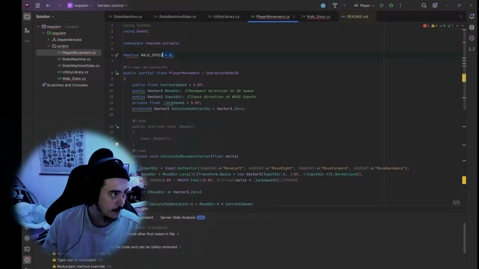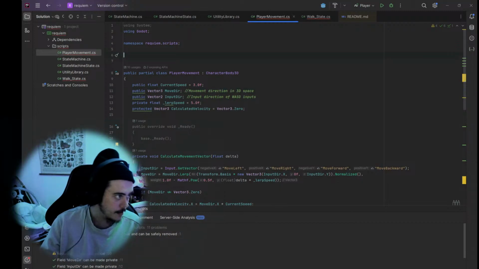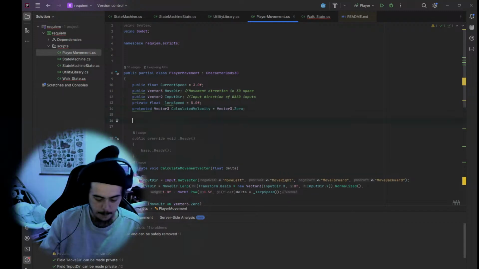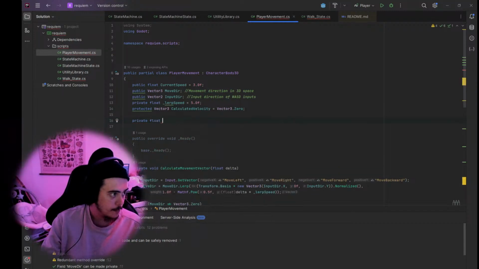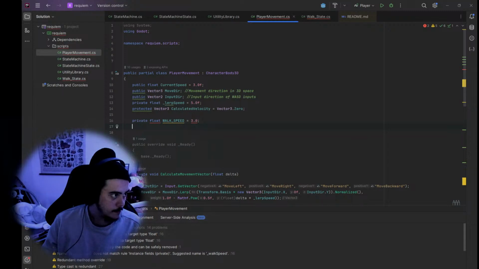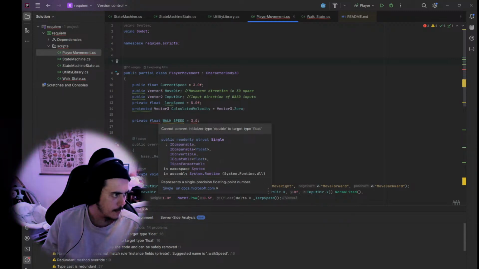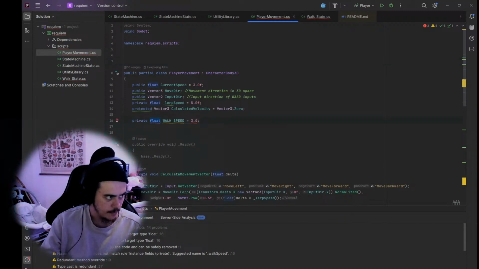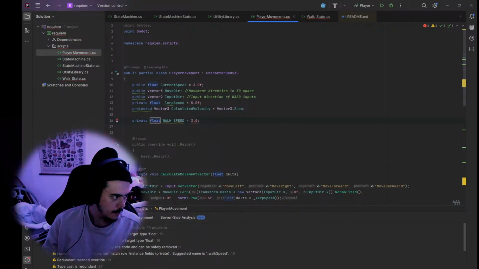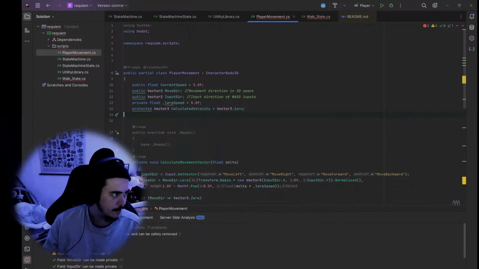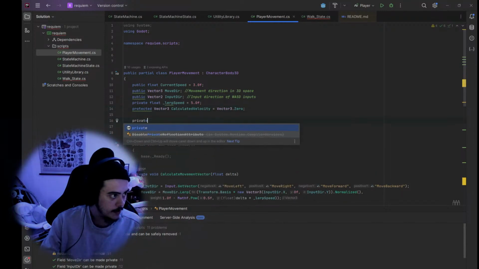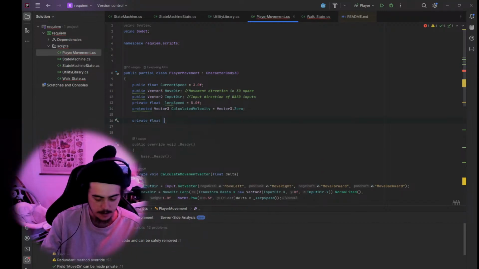Nah, let's just do this. Private float walk speed equals 3. What is that? Reading that. What? Private float? Yeah, private float. Why does it think it's a double, dude? Private float. Oh, it's because it was capitalized.